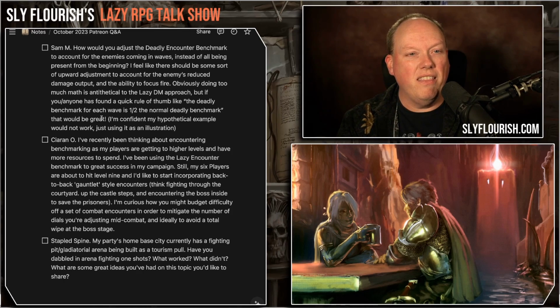How would you adjust the deadly encounter benchmark to account for enemies coming in waves instead of all being present in the beginning? I feel like there should be some sort of upward adjustment to account for the enemy's reduced damage output and the ability to focus fire. Obviously, doing too much math is antithetical to the lazy DM approach, but if you or anyone has found a quick rule of thumb, like the deadly benchmark for each wave is 1/2 of the normal deadly benchmark, that would be great. I'm confident my hypothetical example would not work, just using it as an illustration.